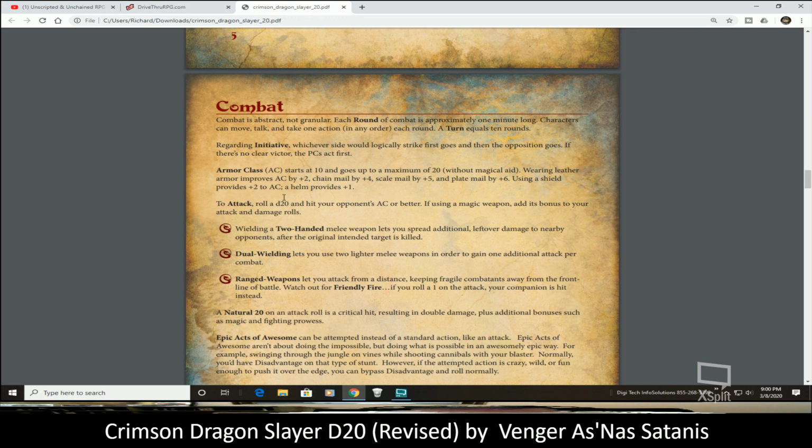Without magical aid, wearing leather armor improves AC by +2, chain by +4, plate mail by +6, using a shield provides +2, and helm +1. So if you had leather armor, and you're starting at 10, that would be a +2 additional, so you would have a 12. And then if you happen to be carrying a shield, you would have a 14, and then a helmet would make it a 15.